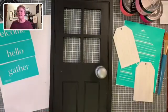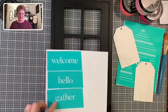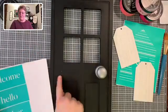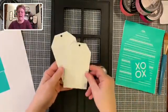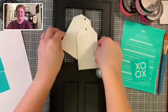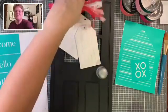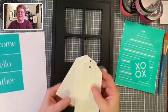So I immediately thought about the trio that we have called the Welcome Trio, and it's got Welcome, Hello, and Gather on it. And I thought if we put the word welcome here, and then I took a couple of our mini tags, I could actually create a little door tag hanging for my door. Add some pretty ribbon, right? And then each season I can change out my door tags for the upcoming season.